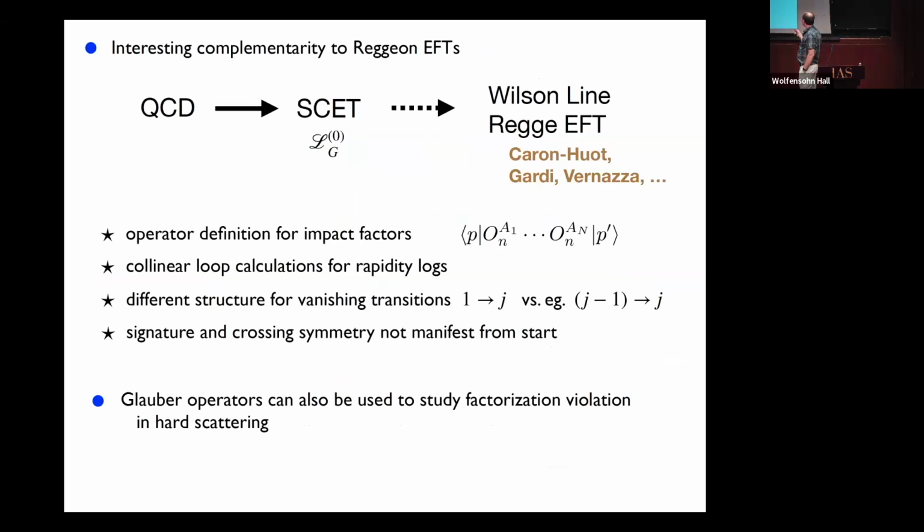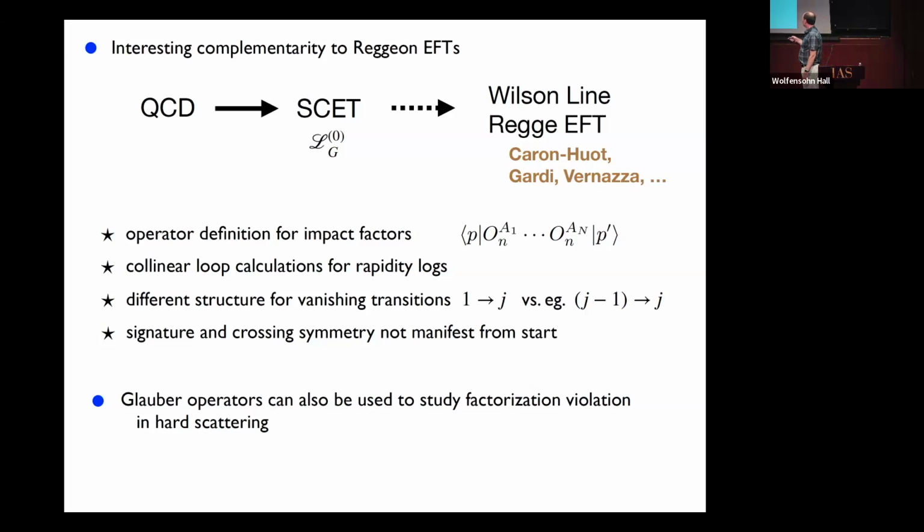There's a lot of literature on this Regge limit, and in the modern language, I think this Wilson line Regge effective field theory has gone the furthest in terms of perturbative amplitudes. So work by Caron-Huot as well as Gardi and collaborators. And from our point of view, this is interesting to think about because to get this SCET, we did a top-down matching from QCD just directly onto SCET. And so we'd like to do matching of this effective field theory onto the Wilson line effective field theory and understand the correspondence between these two languages, which I think is very complementary.